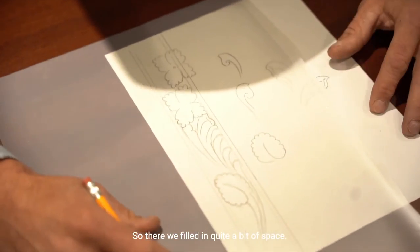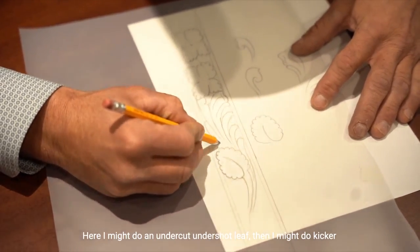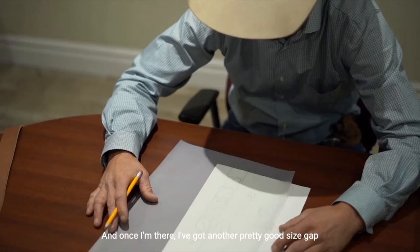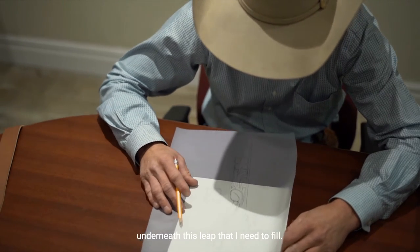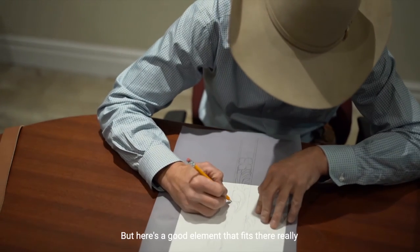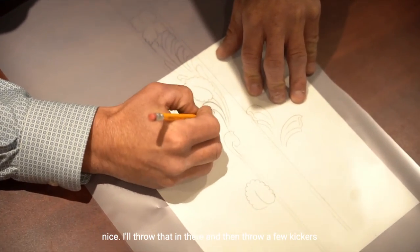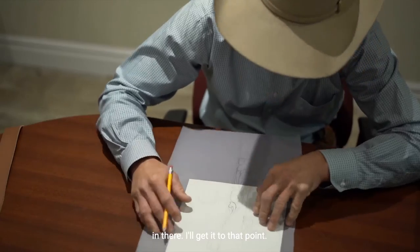So there we filled in quite a bit of space. Here I might do an undercut, undershot leaf, and I might do a kicker like that coming to there. And once I'm there, I've got another pretty good sized gap underneath this leaf that I need to fill. And if I have plenty of elements, I can pick and choose so they're not all exactly the same. But here's a good element that fits there really nice. And I'll throw that in there. And then throw a few kickers in there. And I'll get it to that point.